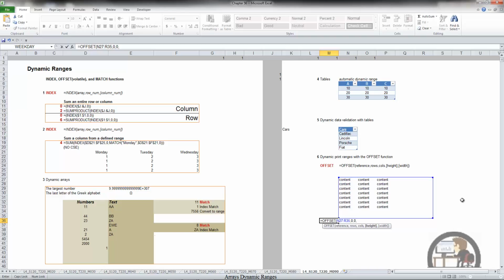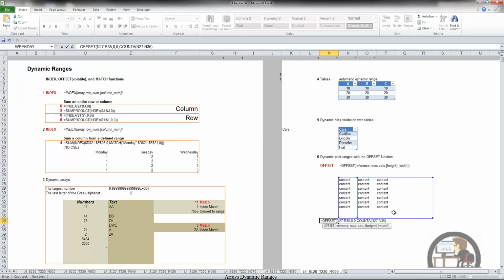For the height, we're going to use the COUNTA function in this case because I've got text, and the COUNTA function will return a number that equals the total number of cells that contain text. So to define the height, I'm going to use the COUNTA function and create a range that's in a column that's contained within the reference that we defined in the reference argument.